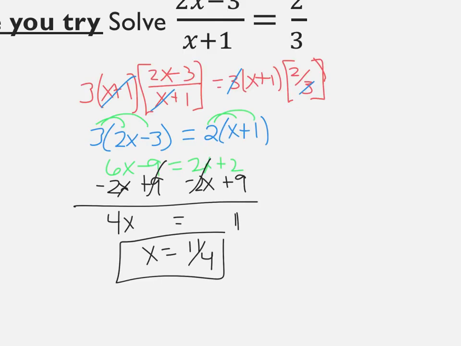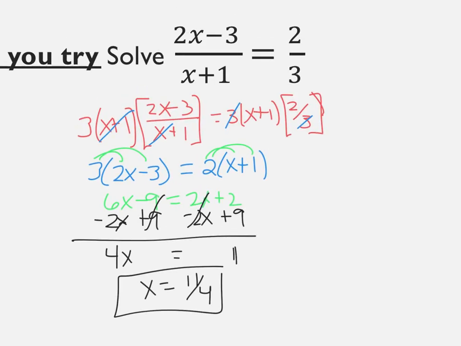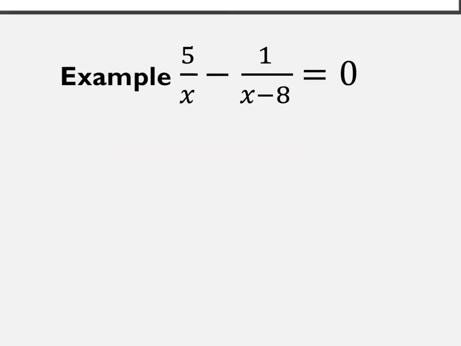Okay, so hopefully for this problem, you did get x to equal 11 over 4, and because you don't get 0 in the left denominator, you're good to go. And so if we look at our last example, notice we have a common denominator of x and x minus 8. So because, remember, we multiply both sides and then we end up distributing, we really technically just write the lowest common denominator next to each fraction. Okay, so that is what I will do here.